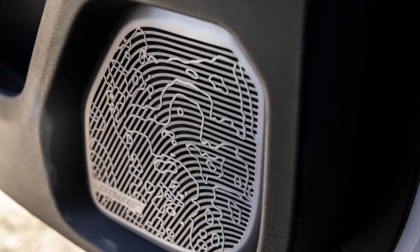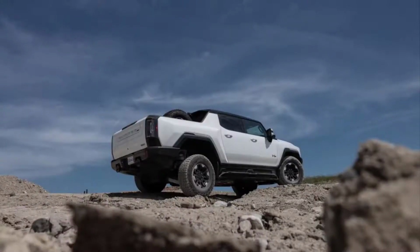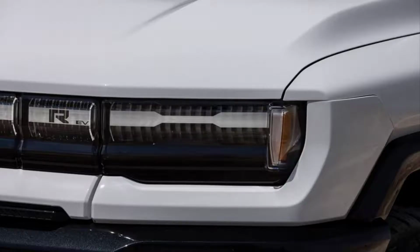Although the Hummer, at 9,640 pounds, is surely the heaviest pickup we've ever tested, it's also one of the quickest, hitting 60 miles per hour in 3.3 seconds and clearing the quarter mile in 11.9 seconds at 106 miles per hour. That 60 mph time is accomplished using watts to freedom, WTF, launch mode, which requires 2 taps of the stability control button and a confirmation on the steering wheel, after which the truck lowers its suspension and readies its cooling system.